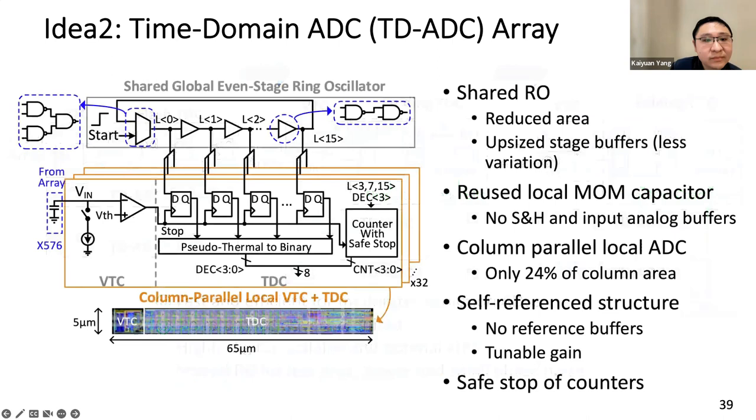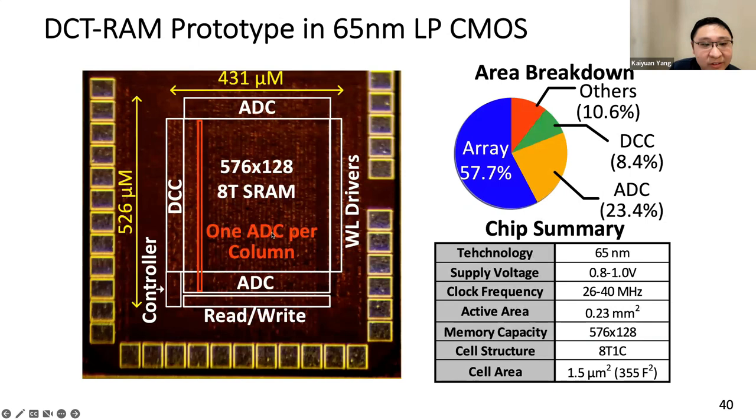So this is the overall design for the time to digital converter with the shared ring oscillator. You can see the entire design of the ADC is only occupying 5 micrometer by 65 micrometer. This makes it possible to fit this into a single column of SRAM cells, so we can achieve fully parallel computing without greatly changing the peripheral to core memory ratio. So as you can see from this die photo, the ADC is only taking this much. So it's a very reasonable ratio of area that you spend on the peripheral. And this will greatly help your overall storage and computing density.